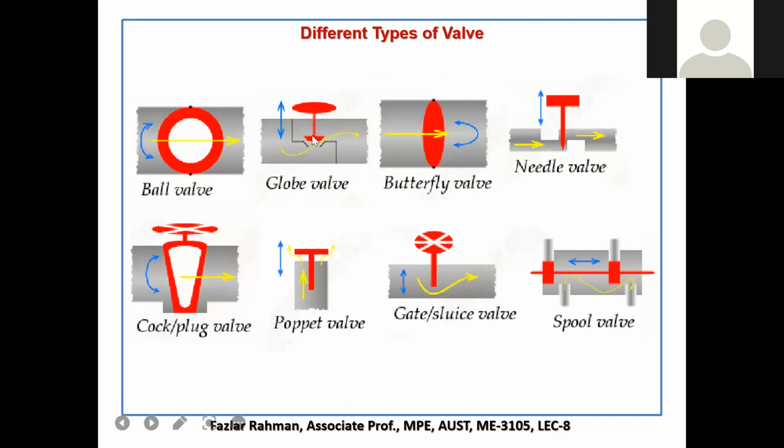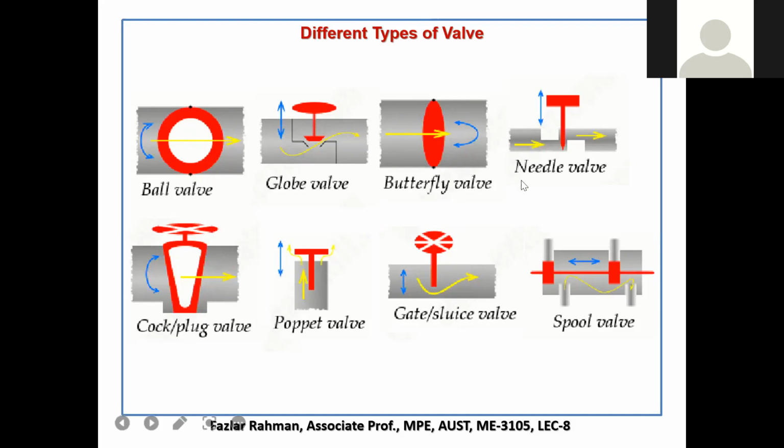You see right over here, you just push down, you sit down right over here, it will be closed. And this ball valve, it rotates. By rotation, it closes your flow, because it has a hole. If you keep it this way, it will not flow the water. But if you rotate 90 degrees, water will flow through the hole. Then this is called butterfly valve, normally used in the automobile throttle body, like a plate. When this plate is rotated, then the valve will be open.